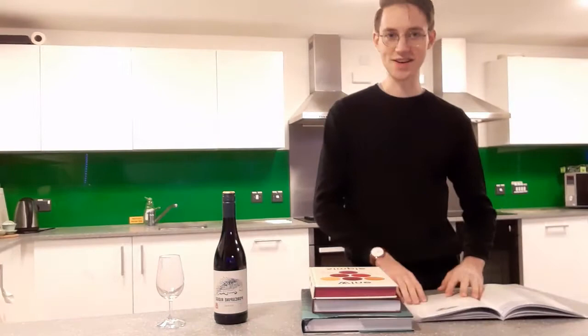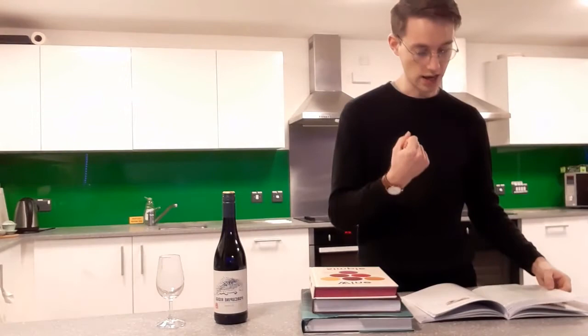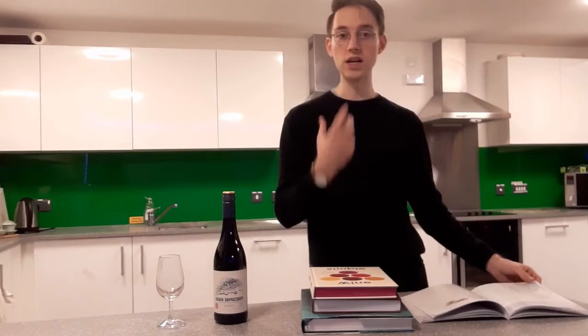Starting off with our WSET book, it tells us about the grape. Syrah is actually a little bit like Cabernet Sauvignon - it's got a thicker skin which contributes tannin, black fruit flavour, and it's of darker colour. So it's quite a rich, tannic wine with dark fruits, and it also develops spicy notes as well. Spice in Cabernet Sauvignon and Syrah - when we say spice, we don't mean chilli spice. We're talking about spices you might find in your cabinet or in confectionery - so it could be aniseed, it could be licorice.